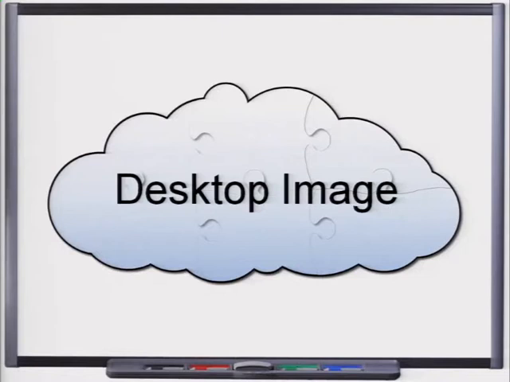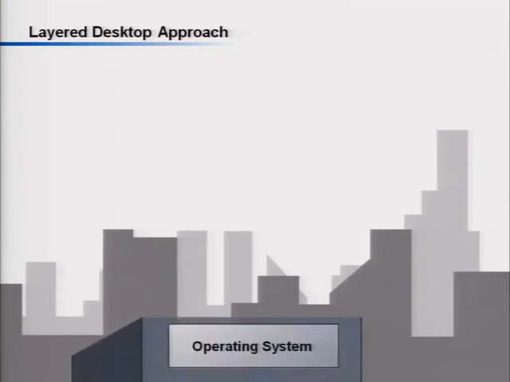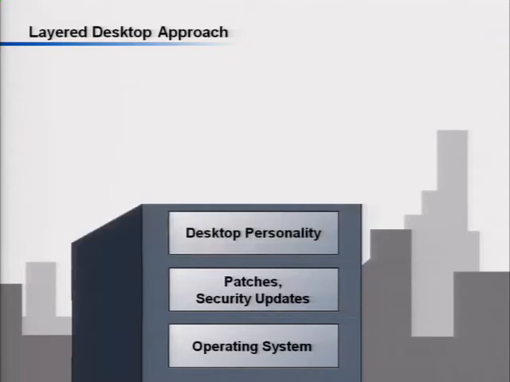If you want to virtualize something like this desktop image, you really start to have to peel away these components and make them what we call a layered desktop approach, or what VMware calls the composite desktop, where you simplify the OS, you pull these pieces out, and with something like View Composer, you can take those patches and security updates out of the operating system, where you patch a Delta disk, you can test it on one machine before you roll it out, and then very quickly roll it out to all the master images running off that Delta disk. In the event that there's issues, you can also pull that back. So the more you layer these things on, the more flexible you are in supporting your end users.